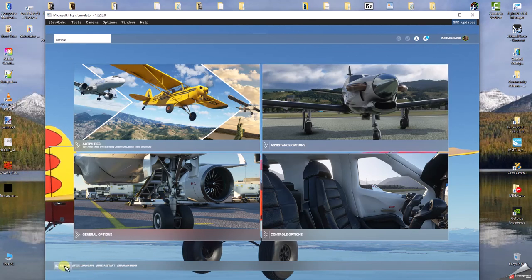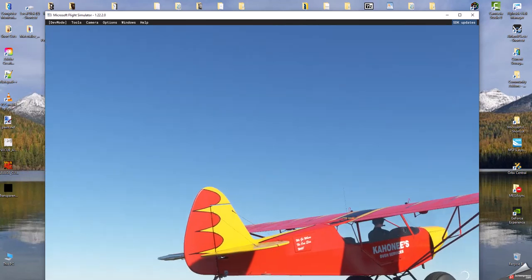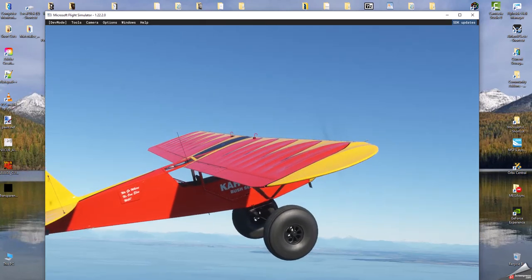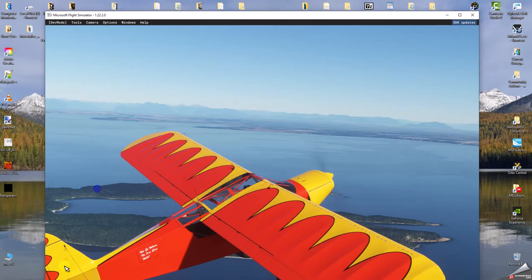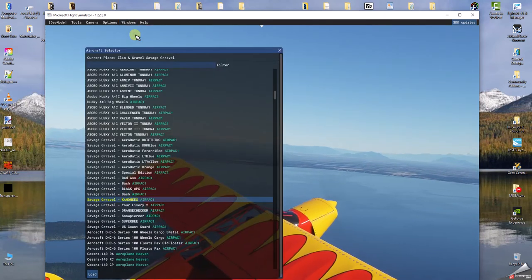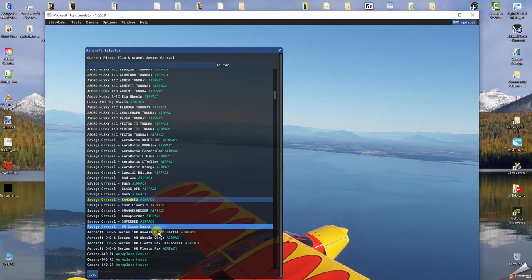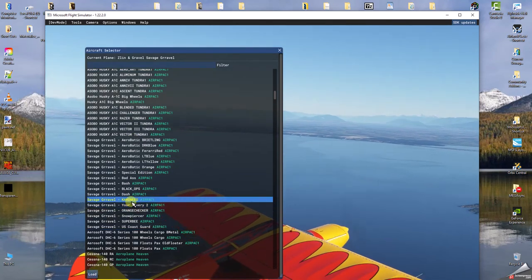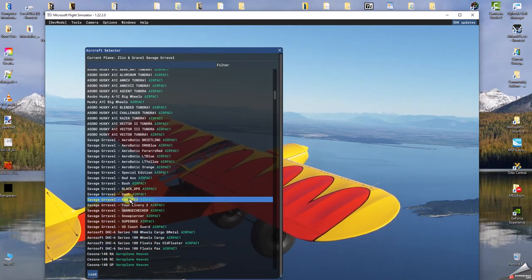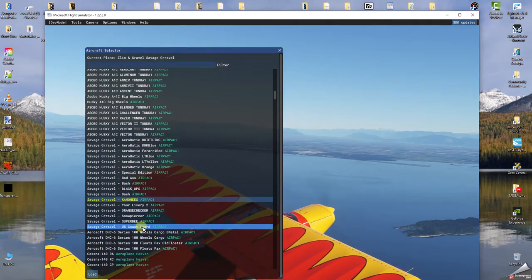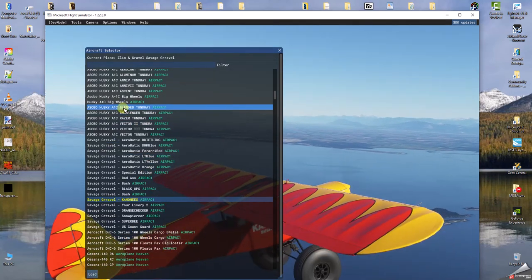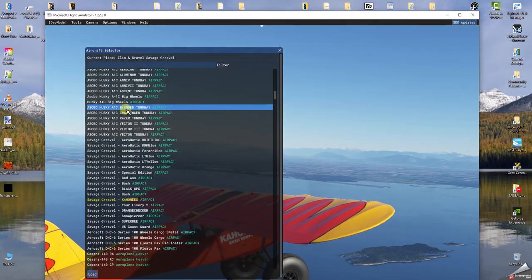So I'm going to go back. I'm going to resume. Now, what developer mode allows you to do is change airplanes in flight. And you do that by going up here to the window and aircraft selector. And you can go down here and select an aircraft. Right now I'm on my Cojones. I want to select something that's close. So I have to go down, and I've got a whole crap load of airplanes in here. I'm going to go up to this Husky, blended, double click on it.